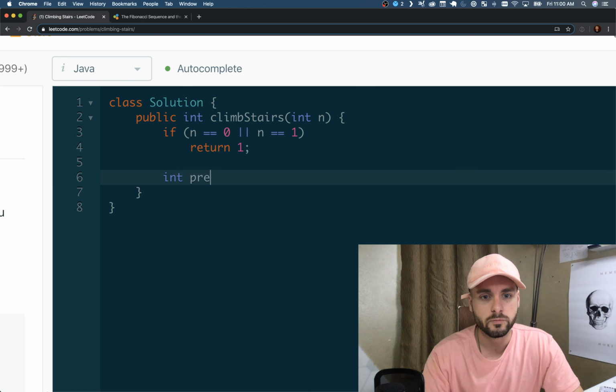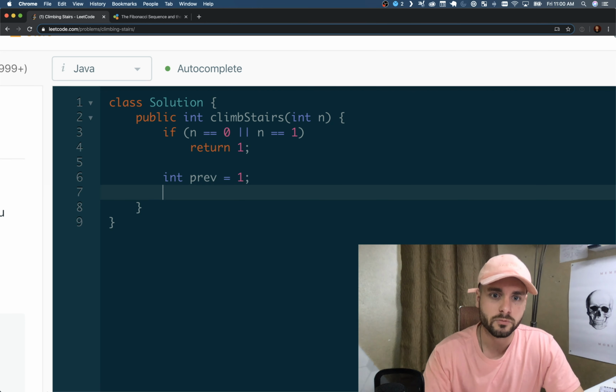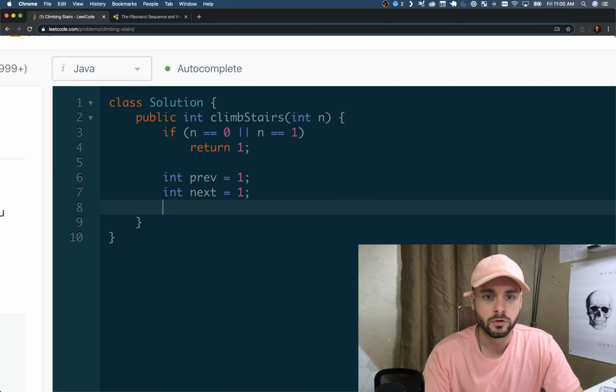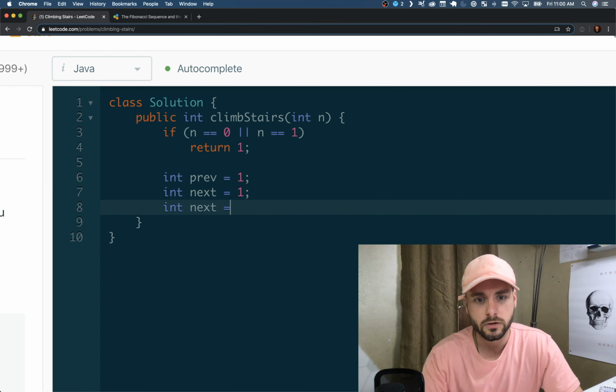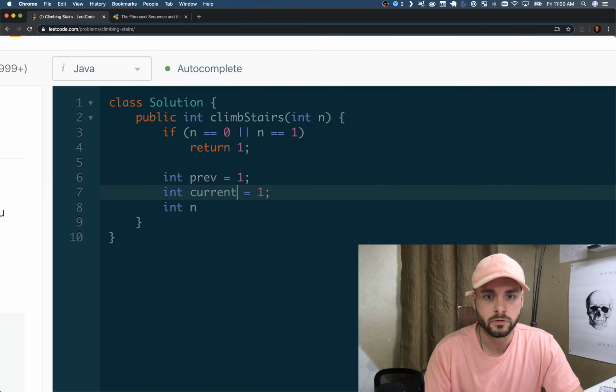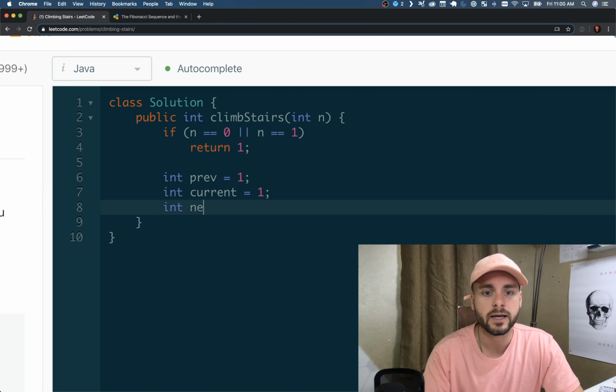So we're going to have previous, which is 0, the 0 stairs has 1 combination. Next, which would be 1, has 1 also. And we're going to initialize our, or this is supposed to be current, I'm sorry, equals 1. And then next is going to be initialized to 0 for now.